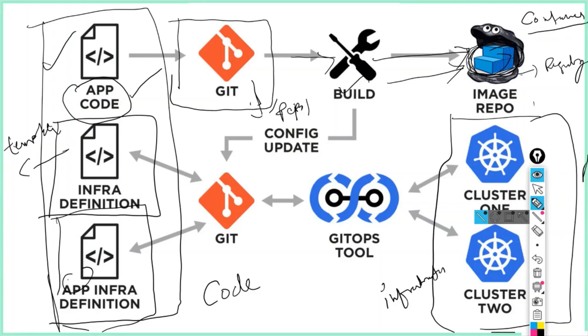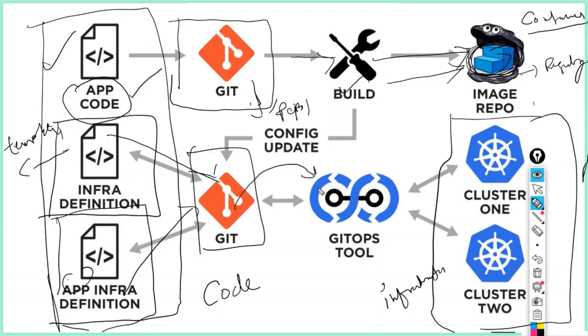So on the other end, your application, how it needs to be deployed, and the overall cluster definition, all this would be written in the form of code. It will be given to Git. So whatever the GitOps tool, a tool like Ansible or a tool like Terraform, if I give it to a particular GitOps tool, a CI/CD tool will call this GitOps tool and it will create the infrastructure.